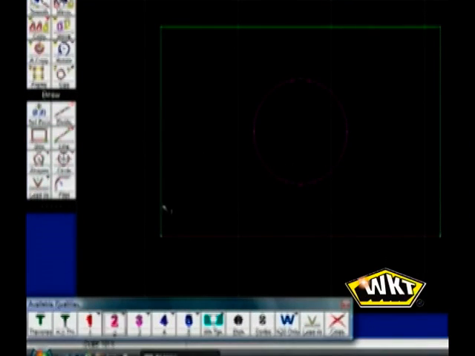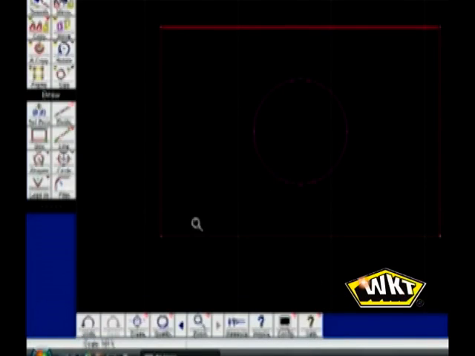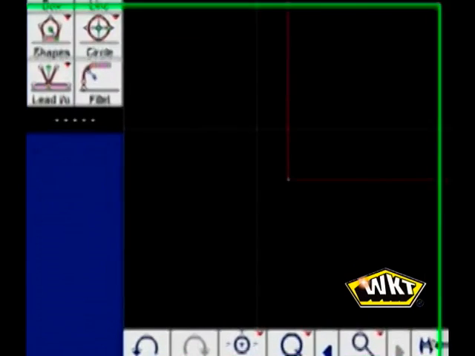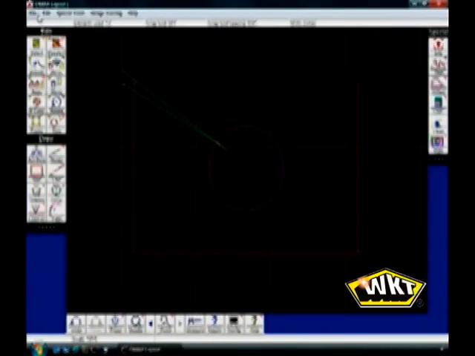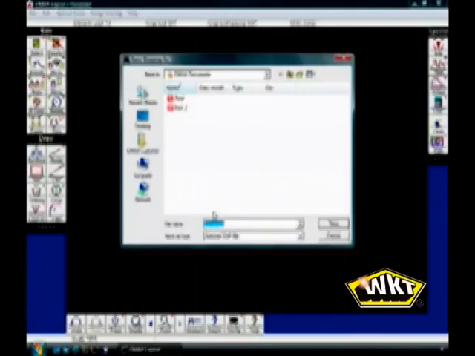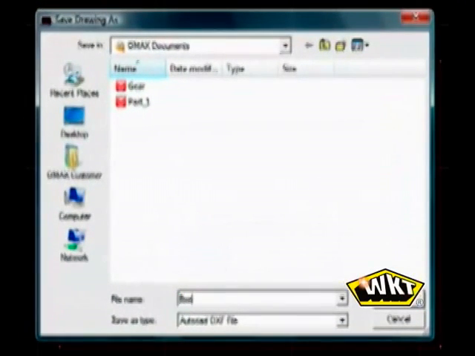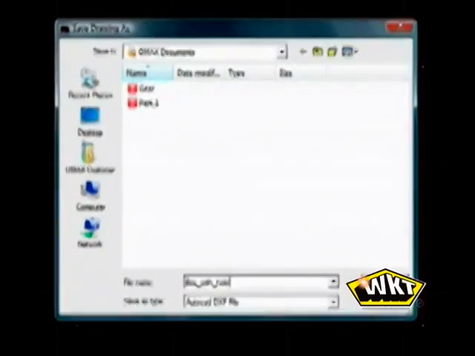Then on the remaining pieces, I might make them quality of 2 because they just need to be cosmetically nice looking, don't have to be high tolerance, but we don't want to waste a lot of time on those. So you can optimize your tool path by choosing which areas for the machine to spend a lot of time on. The next thing I need to do is tell the machine the sequence in which I want to do things. A simple tool for doing this is the AutoPath command. So now I'm going to save this, and I'm just going to save that as box with hole.